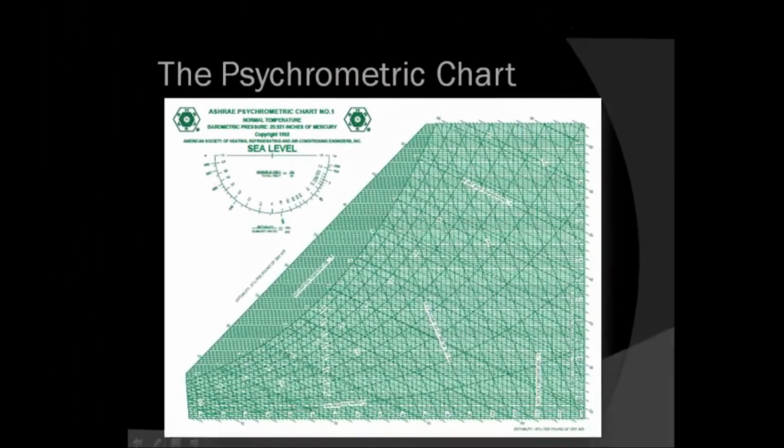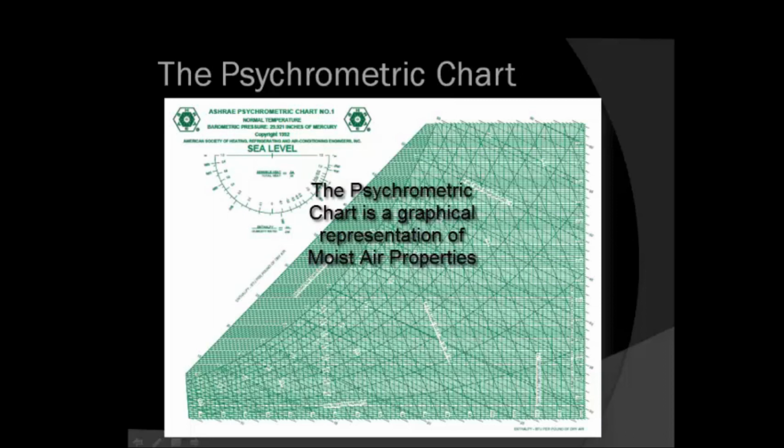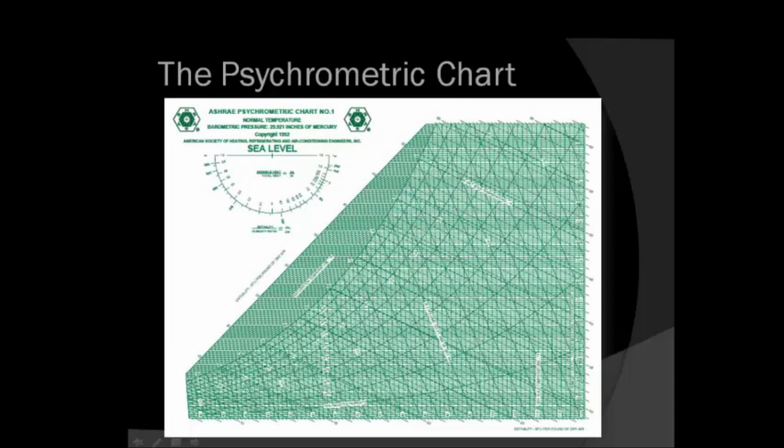The properties of moist air that were just presented can be illustrated in tables or, maybe more conveniently, in graphical form. The graphical representation of these properties is the psychrometric chart. At first glance, the psychrometric chart can be confusing and intimidating. We will go through the chart and explain what each of the lines and curves shown represent.